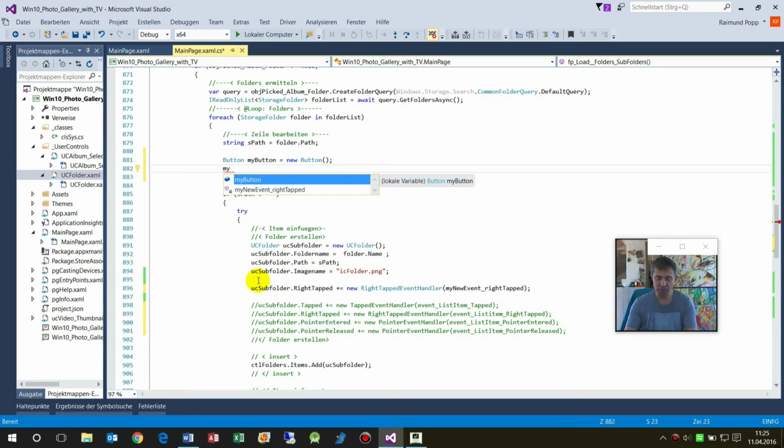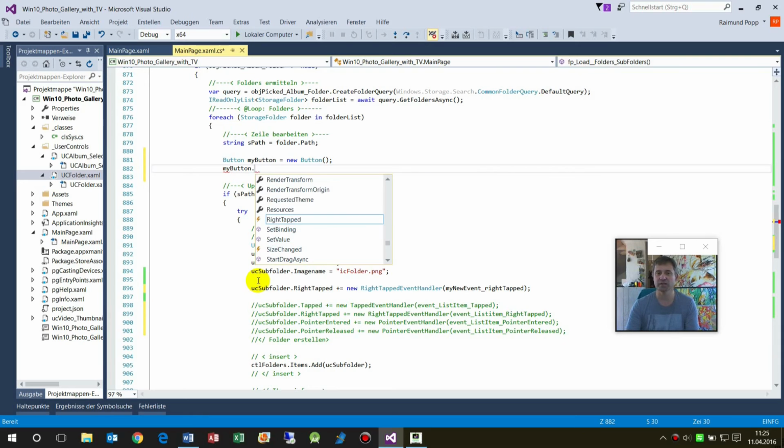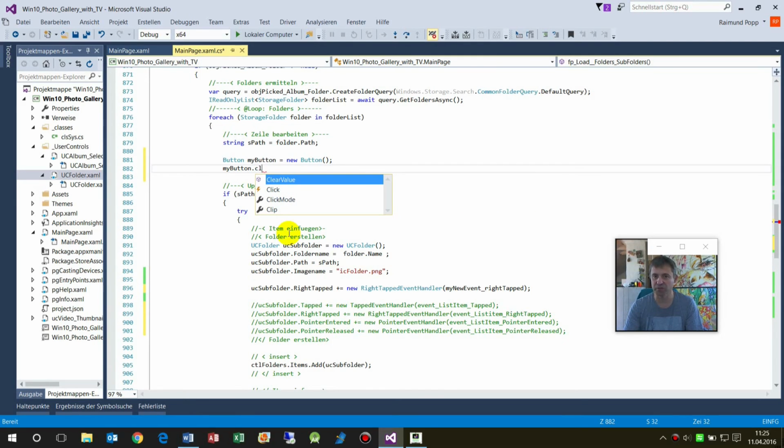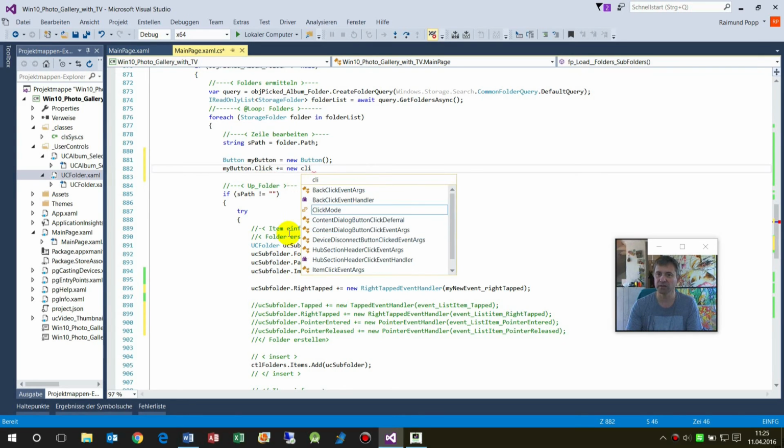This is brand new. When the compiler goes in there, my new button has a point, and then for example RightTapped or the click event. Here we have the click event. Then plus equals a new click handler.